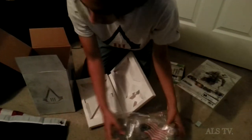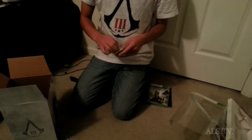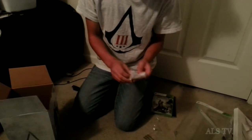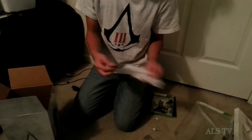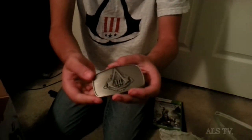Let me just fold this up and get it out of the way. Next we have — it's not as impressive as the others but it's a nice little touch to the package. It's really neat — although I already have a belt buckle, it's always good to get new ones. It's the Assassin's Creed 3 belt buckle — that's the official logo of Assassin's Creed 3 on the front. It's really nice.